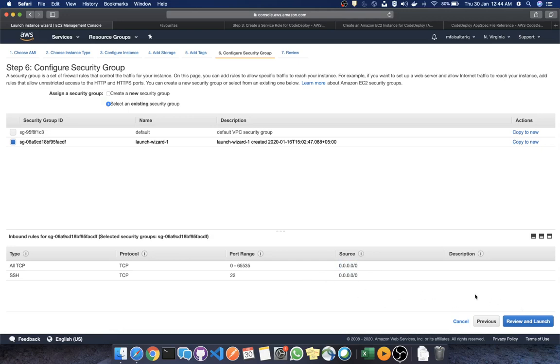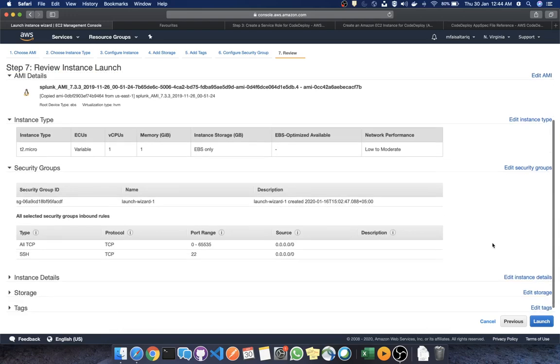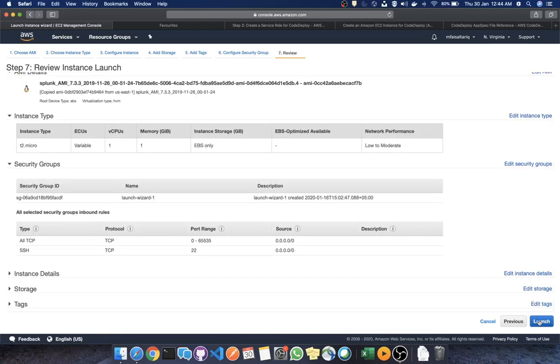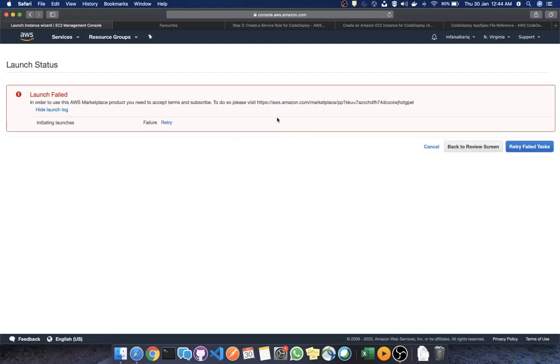For now I'm using this just for testing, and then I'll review and launch it, and I'll select my key pair. This key I already have created and downloaded on my machine so that I can connect with this instance. So I'll launch this instance.